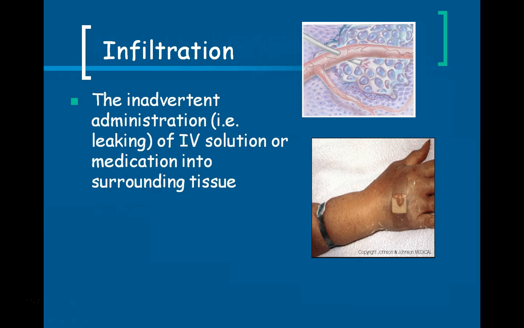But what sometimes happens is it doesn't go all the way through immediately, but it nicks the vein, and that area is weak and becomes weaker, and as fluid goes in, it might rupture and the cannula go through the wall. The picture on the bottom is an arm where infiltration of IV fluid has occurred, and you can see how swollen it looks. And we'll talk about what to look for here.